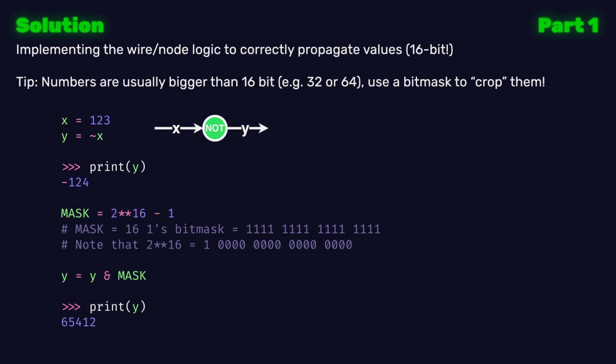The details of why exactly this number is something I'll not cover today, but suffice to say that since the representation of the number is in more bits than 16, we are setting many more bits to 1 than we intend. To fix this, we can create a mask that consists of 16 ones. One of the easiest ways to do this, in my opinion, is to take 2 to the power 16 and then subtract 1. Then, if we take the same y as before, and we take the logical and with the mask, then we basically trim off the bits that we did not intend to set 1. Thus, they'll remain 0 and we actually get the answer which we were looking for.